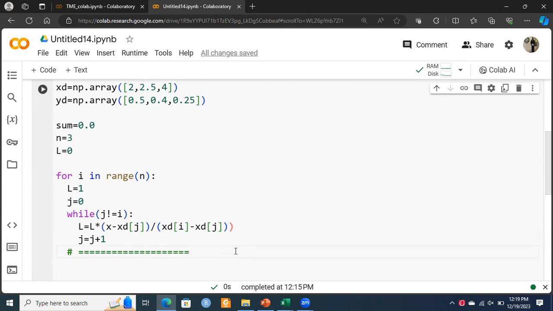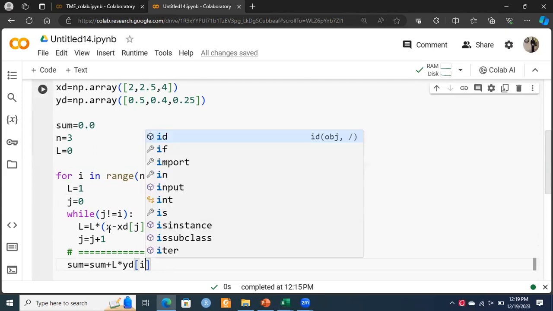This is the end of the j loop, and when the term L is constructed, we have to update the sum. Sum is equal to sum plus L times yd of i. So Li has been constructed from here, right?